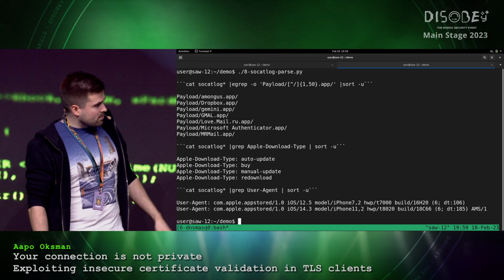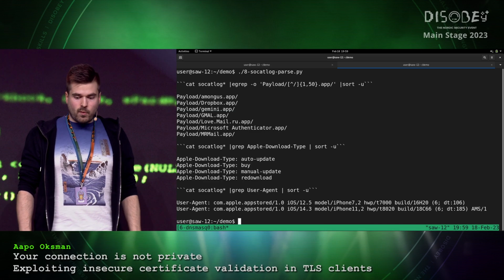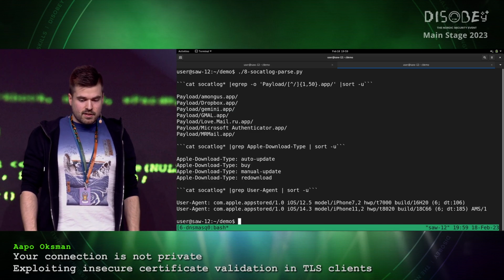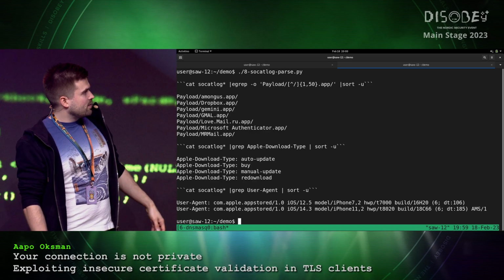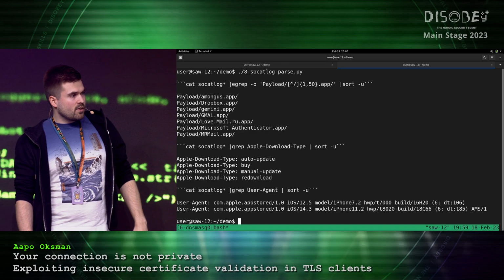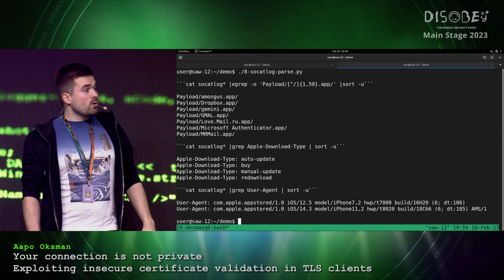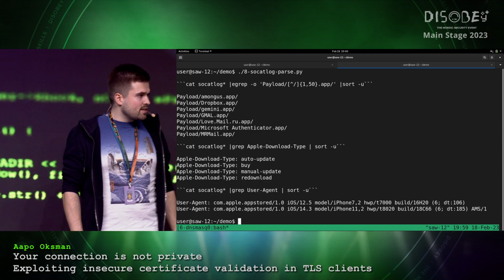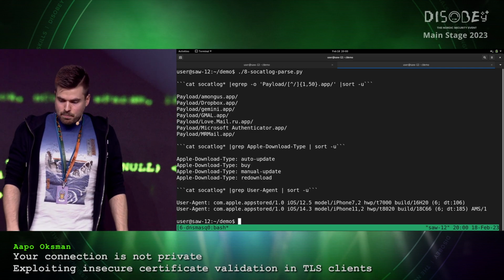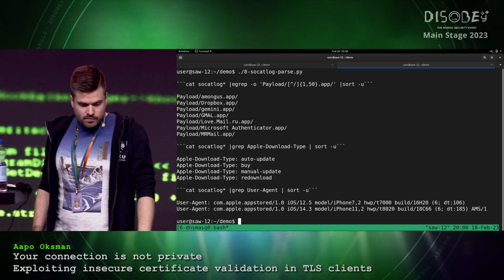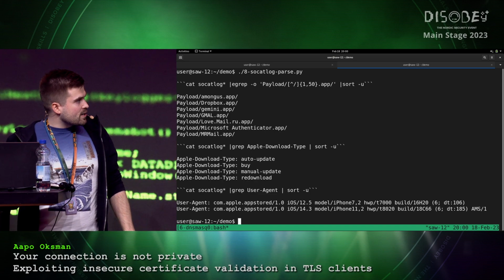But still, if you're running this exploit in your country or in your workplace, you might want to see if someone is using work time to buy some kind of love apps or whatever, or if someone is downloading some kind of illegal apps in a specific place. So this was promptly fixed by Apple, and now when you are downloading apps from Apple, they should be encrypted with TLS properly.